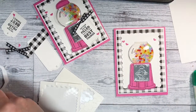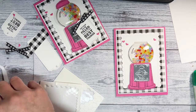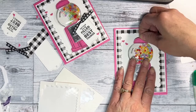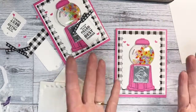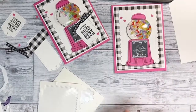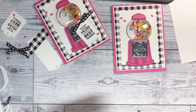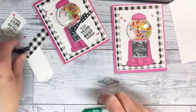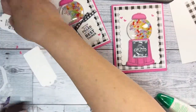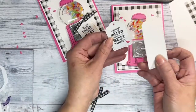Okay. And you just put that on there. So you kind of got to build this one up from the bottom up, which I'm sure you guys probably know, but it's nice sometimes to see. So, all right, so I have what I did with this.